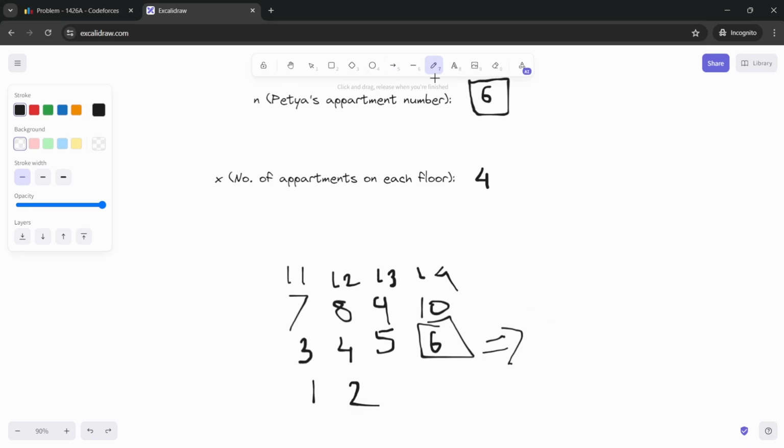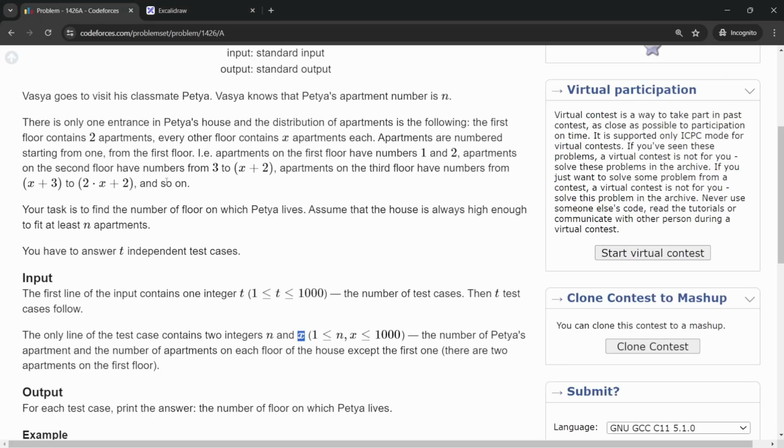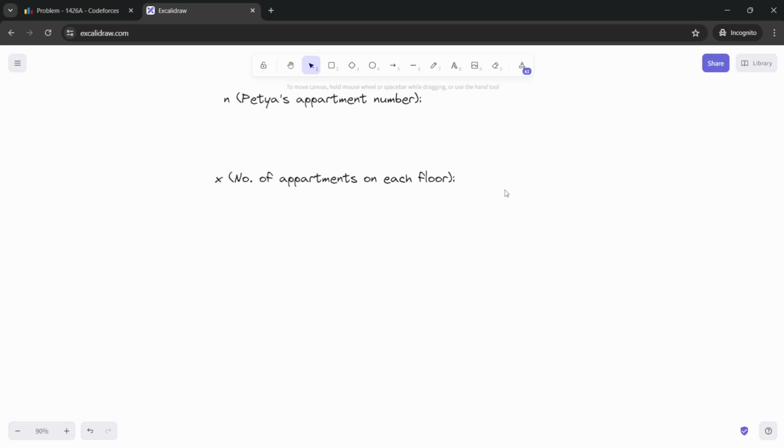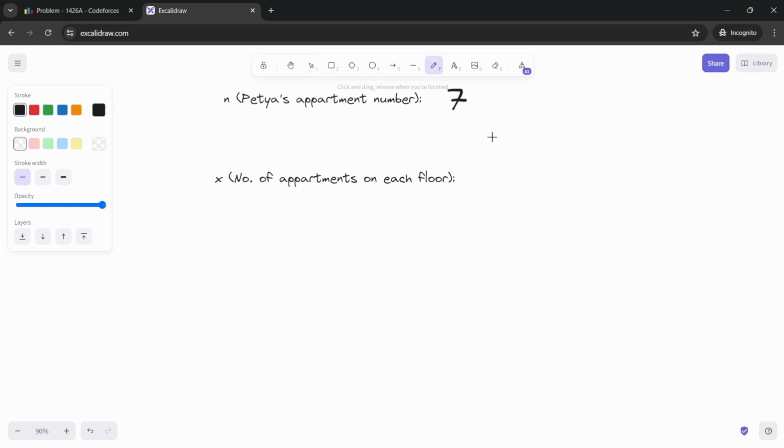We will take another example, from our own problem statement: 7 and 3. So N is 7. What is N? Again, N is Petya's apartment number. And X is 3. What is 3? 3 is the number of apartments on each floor starting from the second floor.